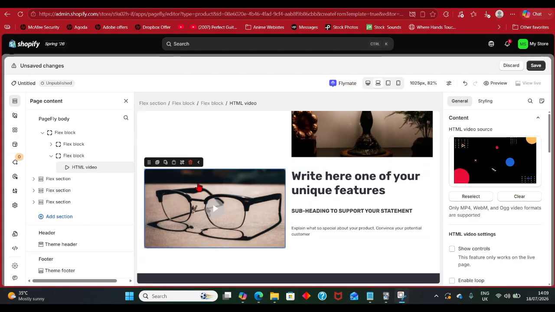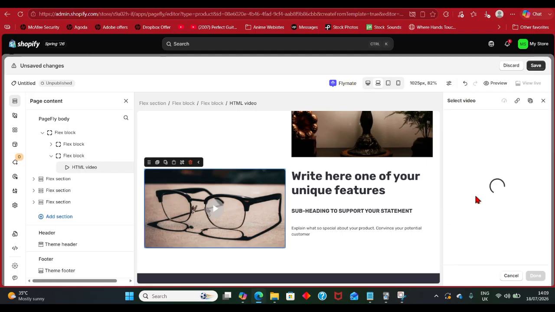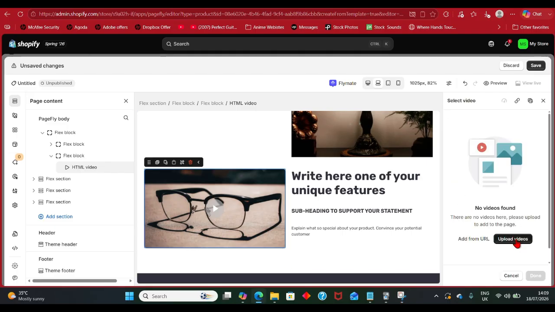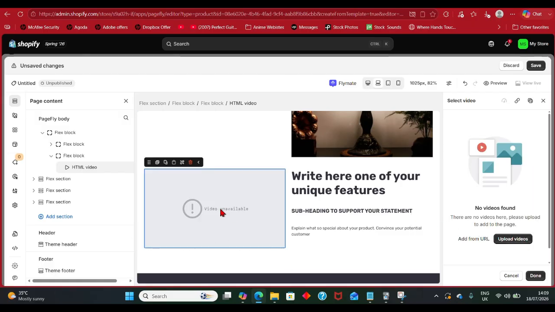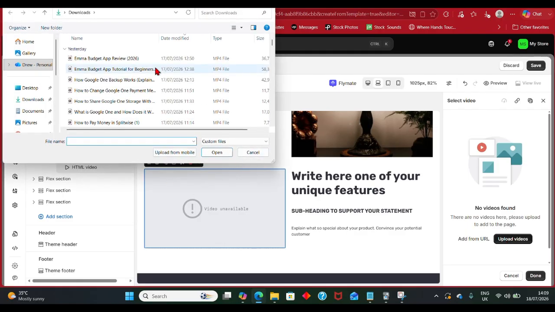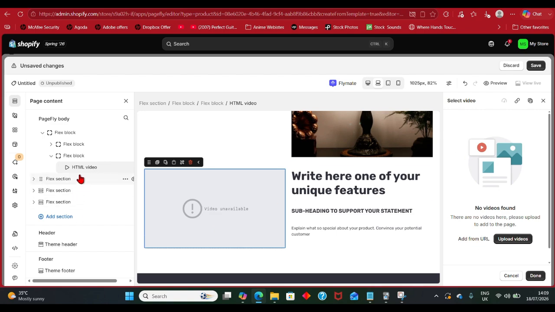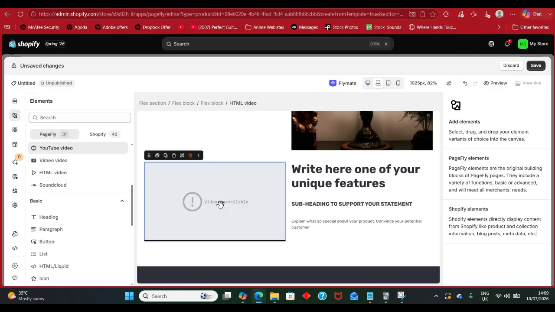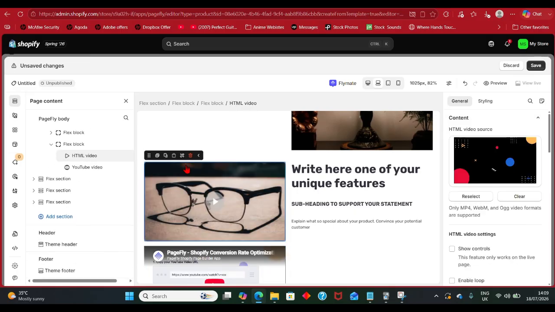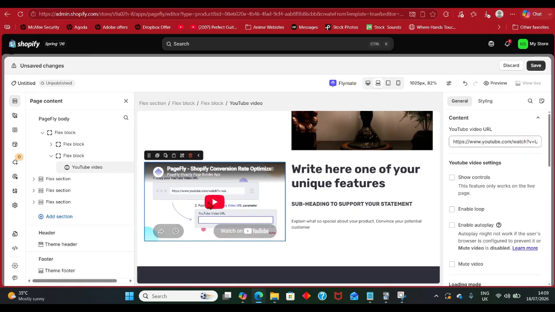So if you want to reselect the video, go into reselect, and then you can add from URL. Press this, add video. You can press upload video and insert your own video from your files. For some reason, this one didn't work. If it didn't work, press YouTube video, go to here, delete the pre-existing one.